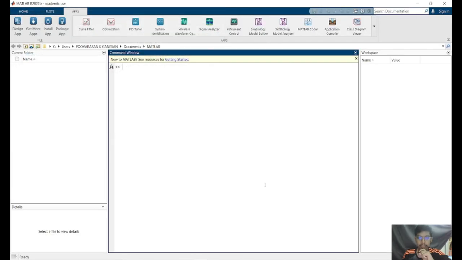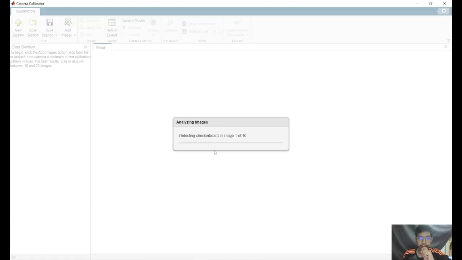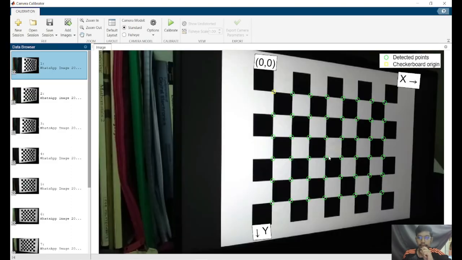Okay, so we can see the images have been uploaded. There are 10 images of the checkerboard from 10 different angles. As you can see here, the result has been displayed. The green color is the detected points, and the yellow color is the checkerboard origin.